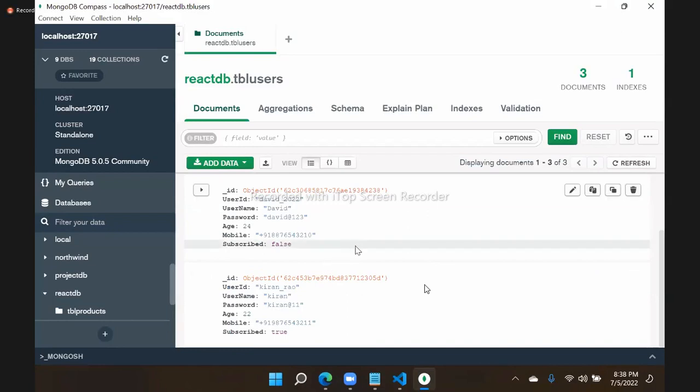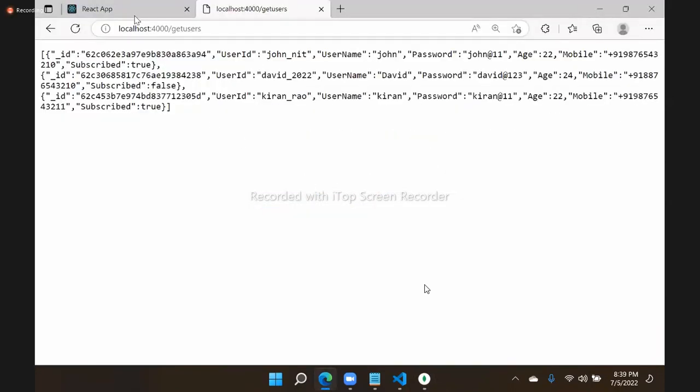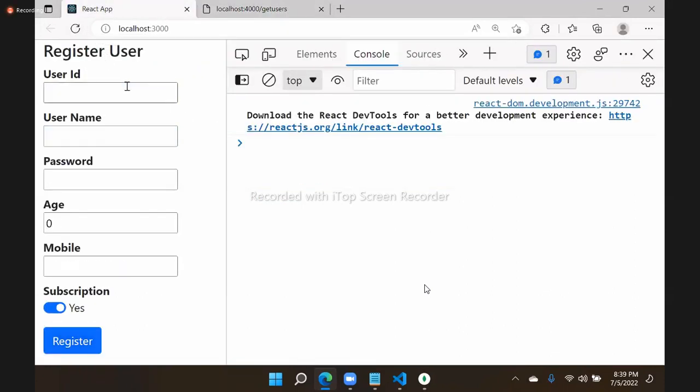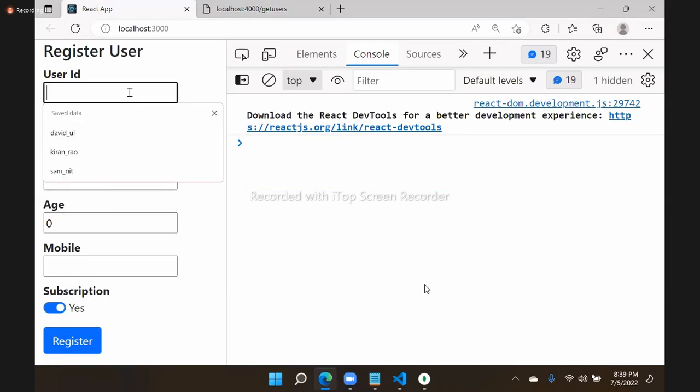But the only point is we need to create a good interface now. So tell me how I can handle this interaction. When the user is typing the user ID, it should tell whether it is already taken or not.